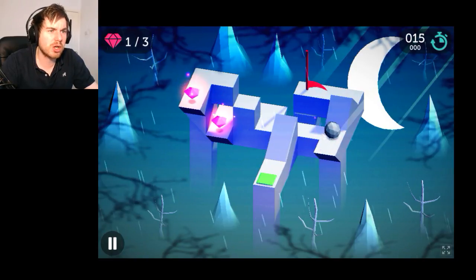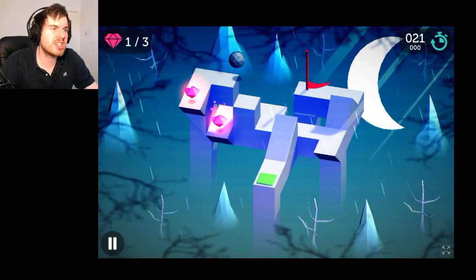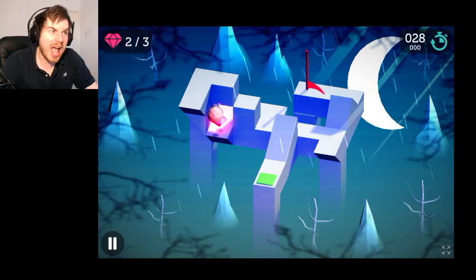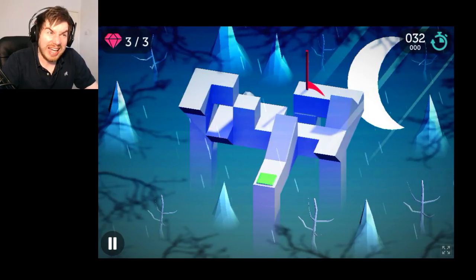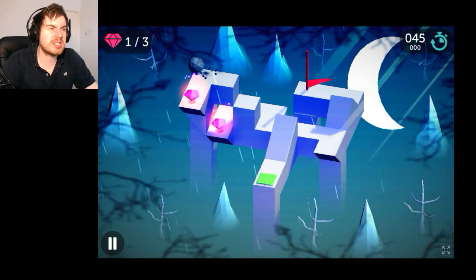So we'll get that, and then we'll go to the lefty. And then if we go that way. Right, so the second gem is underneath. The second gem is on the platform underneath. So if I do that, there we go. I used the shadow. So if we do that and then that, balls. There we go. I can do this.